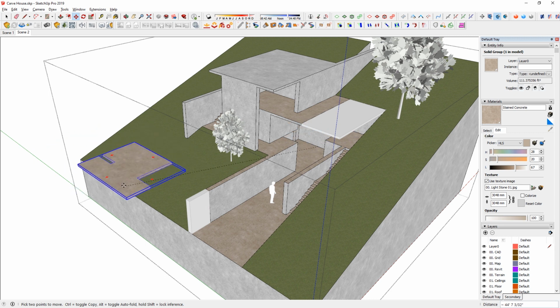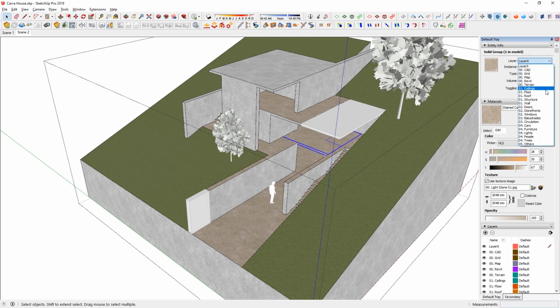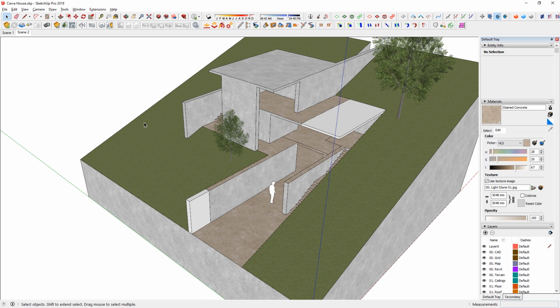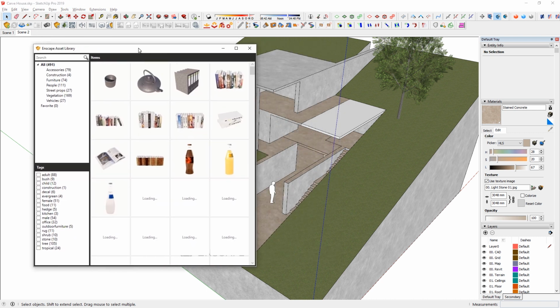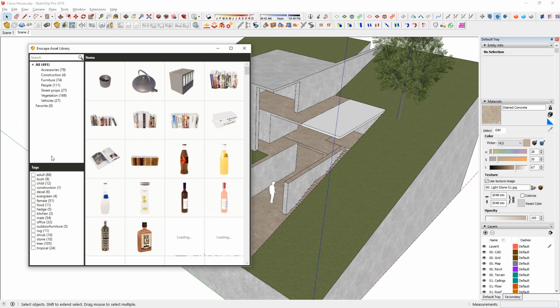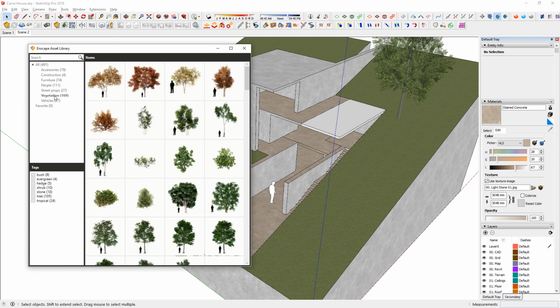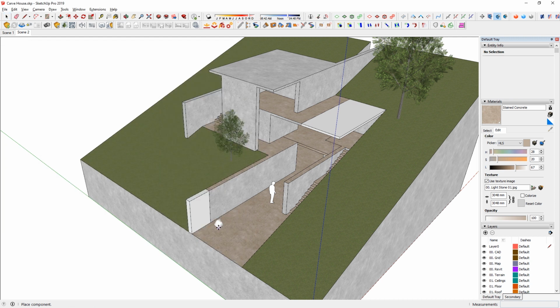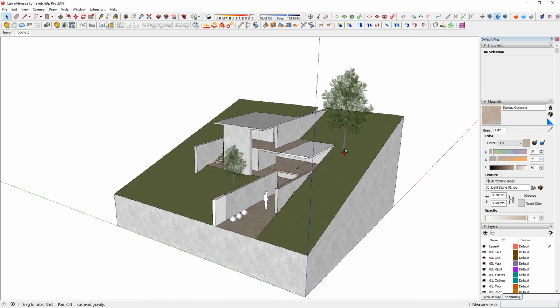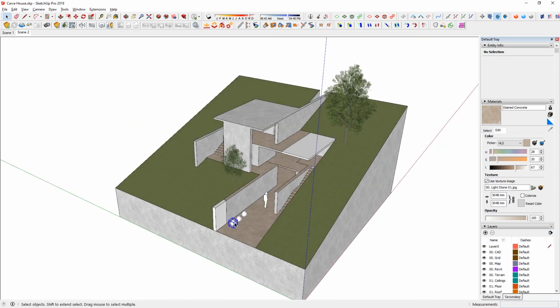This one is a slab as well, so I'm just gonna assign that as floor. So there you go, inside of the group. And then just to kind of humor myself, I'm just gonna go into Enscape, asset library even, and then the library shows up. I'm just gonna pick some sort of vegetation maybe. So go into vegetation and then pick out this sort of shrubbery bush and then plunk it down onto this side and see what that's gonna look like inside of Revit. So assign them as trees as well.